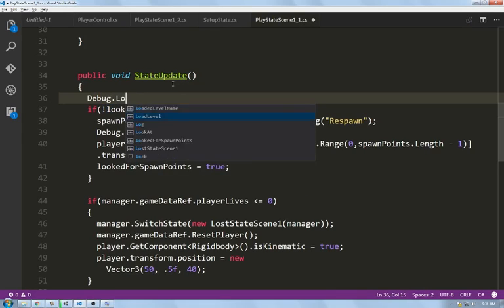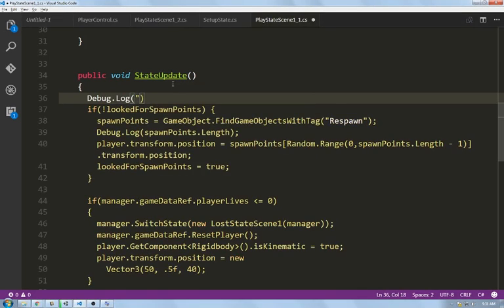Debug.Log looking for spawn points. Semicolon.